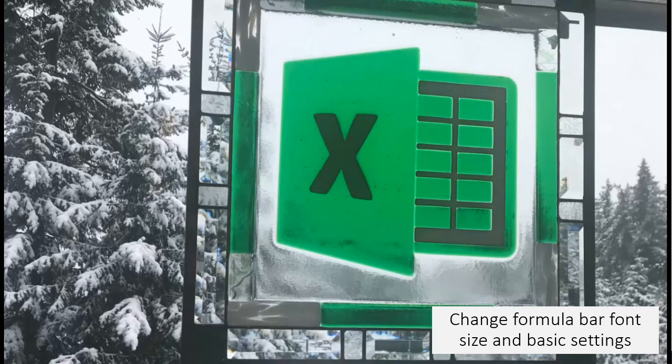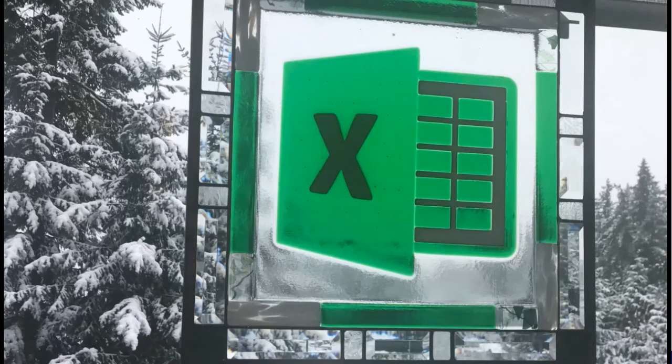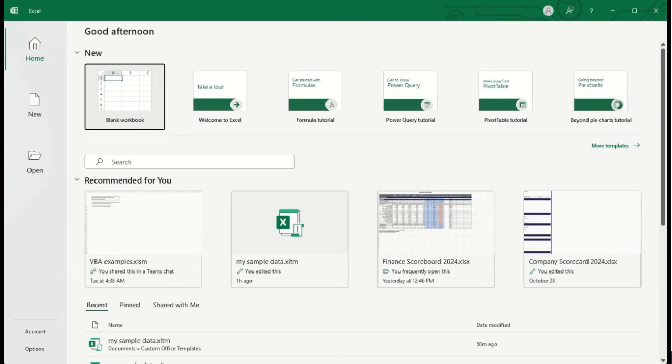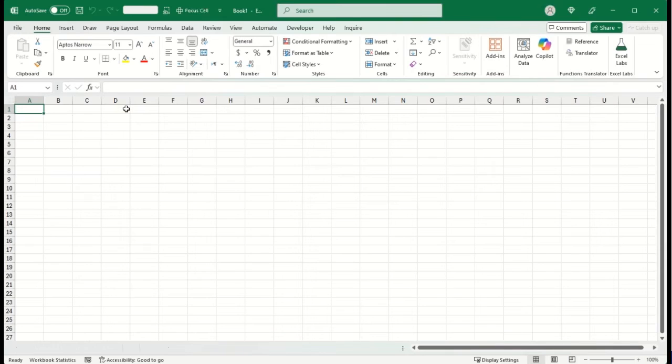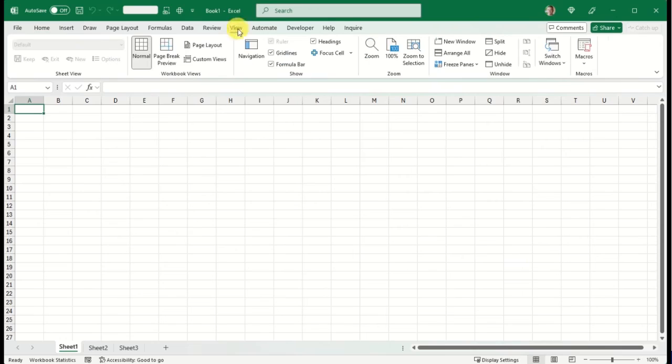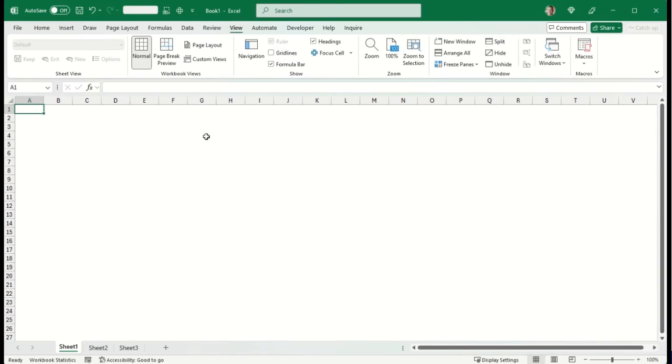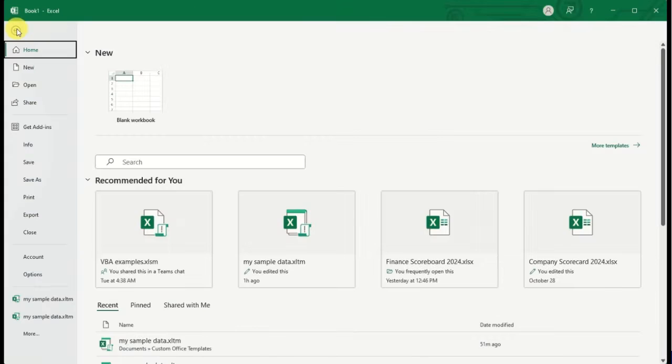First, I want to start by talking about some basic easy settings that you can do in Excel. And this is things like changing the font size. So here, I'm just going to open a blank workbook, and this is like the default settings. And maybe I want to use a different font size. So it starts out with 11. There's also the font size in the formula bar. It gives us 3 sheets, and maybe I just want one. And then also, I usually like to turn off grid lines in my spreadsheet, so I'll turn off grid lines. So this is kind of like a good starting point for me, although again, I only want one sheet.